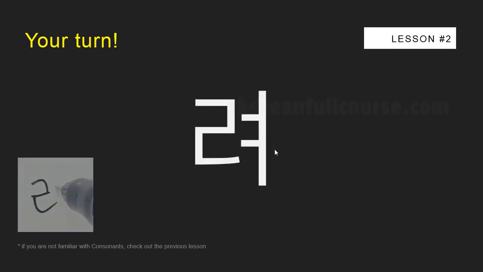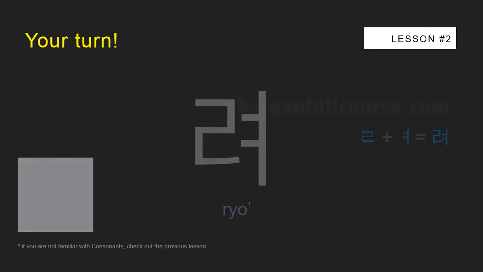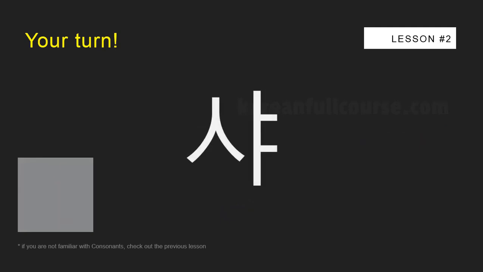The next syllable is do. The next one is sha. You may wonder why it's sha but not sa, because as we learned in the previous lesson, this consonant may sound as s or sh. So, depending on what kind of vowel goes after it, you pronounce it as s or sh.